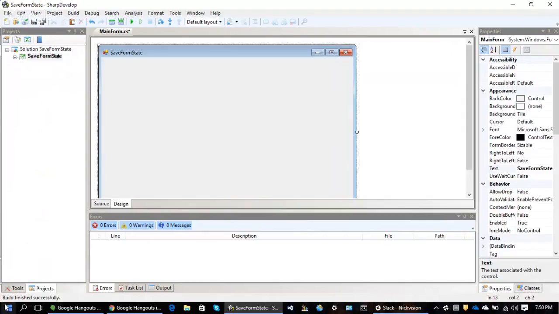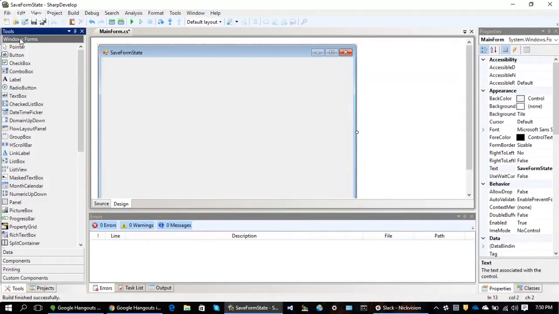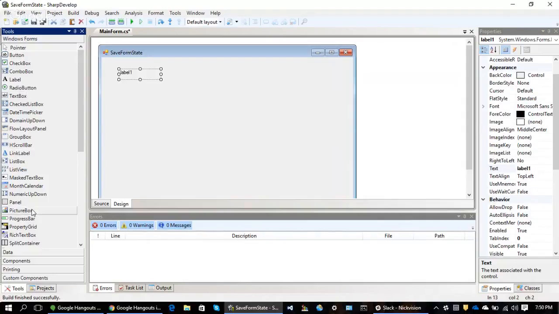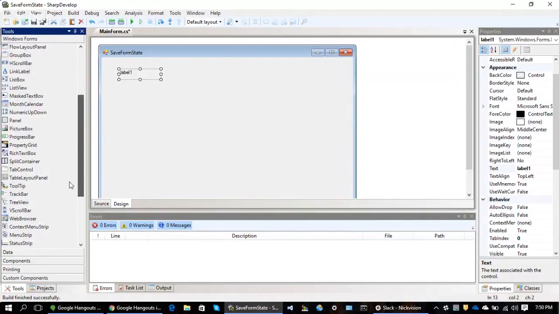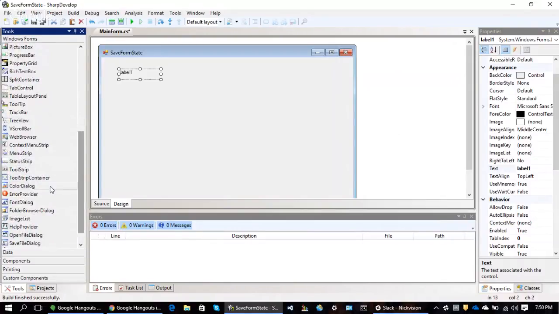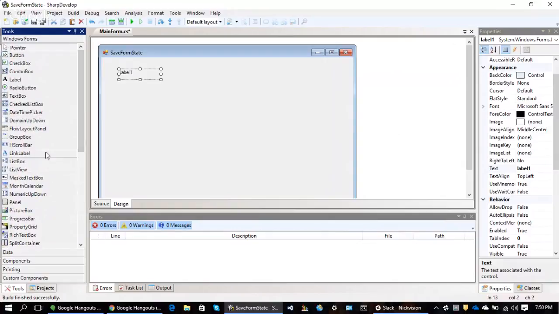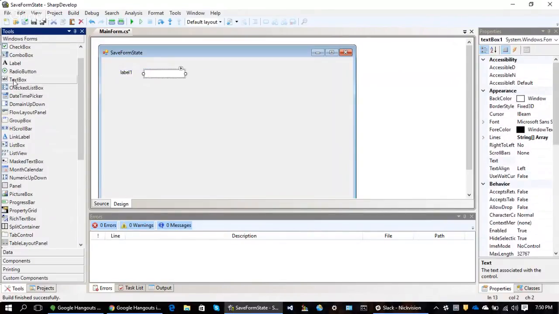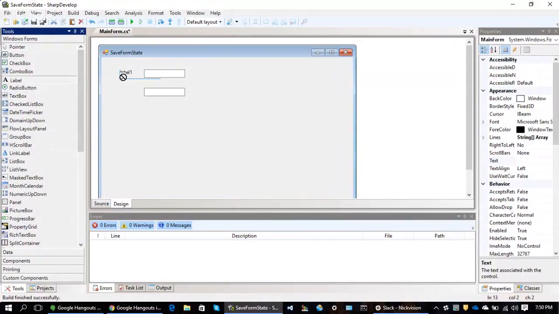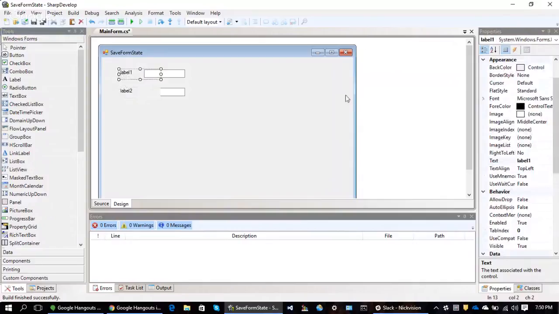We're just going to go to our toolbox, and we can put a couple of things. Maybe put a label and a text box. Maybe we'll just put name and email, just for this sake.